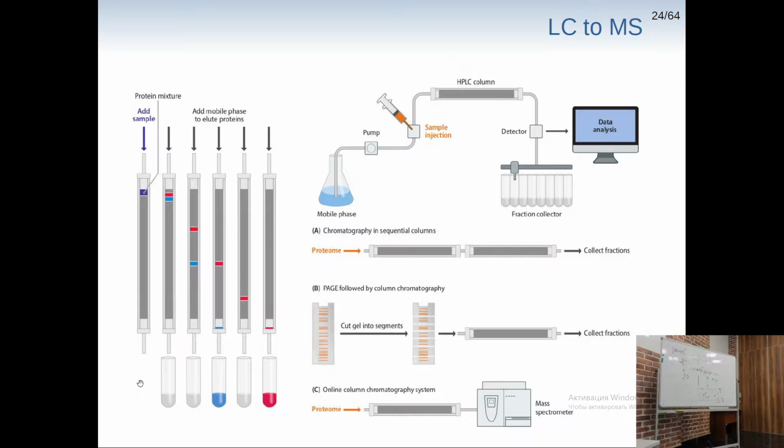Let's see what we can do here. We can either collect our different fractions and then use, for instance, a MALDI mass spectrometer, because we can just put every fraction on this plate and just get spectra here, or we can connect it to an electrospray ionization mass spectrometer, just a straight connection. And also we can pre-fractionate our sample by first running some gel-based experiment and then use this chromatography, which allows us to simplify the proteome even more.